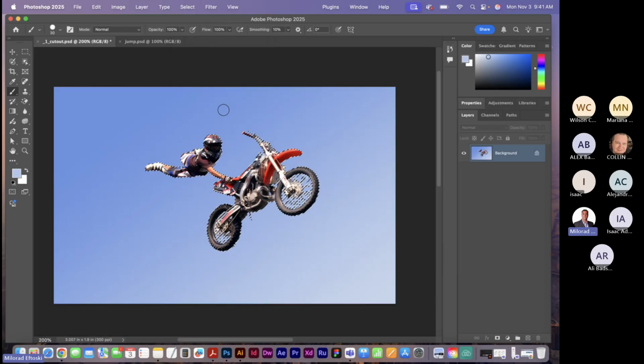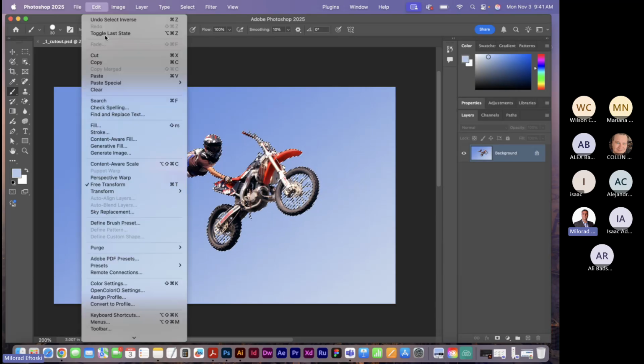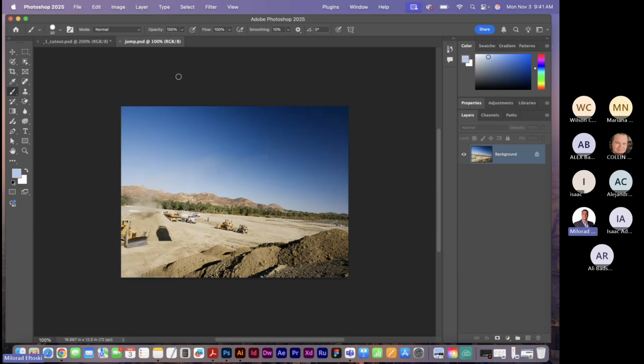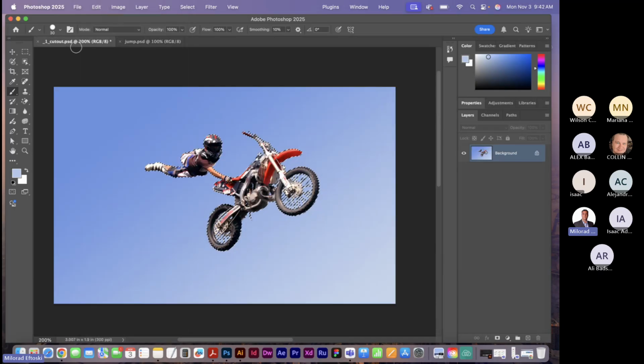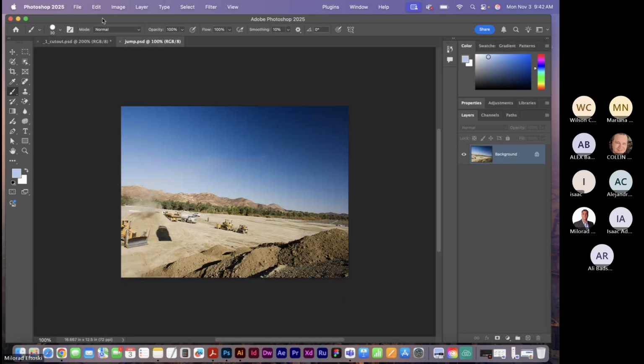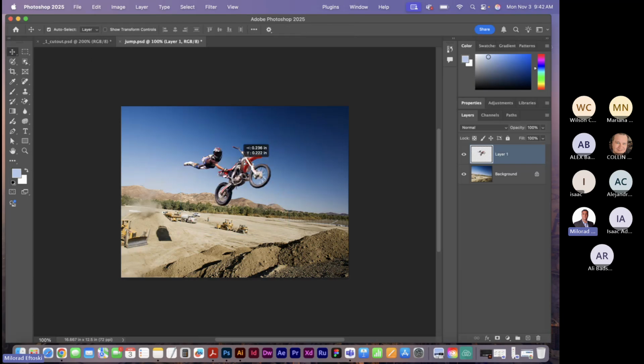So we're selecting the subject, which means now we're going to hit copy, Control C, okay, copy. And we're going to go to the other image. We're going to do edit and paste. Before, we pasted things in the same document, the watermelon, that's what we did. We pasted layers on top of layers and created a nice little montage. Here, we're copying selections from one document and pasting into a different document by doing the same thing, but it's going to look like this. So the layer is going to be added here.